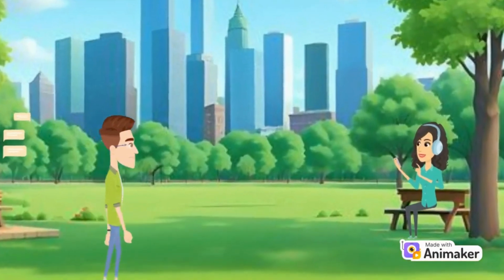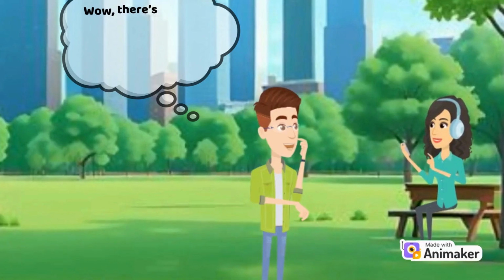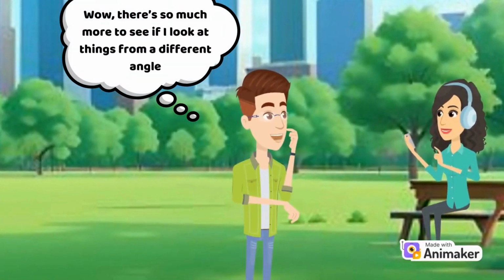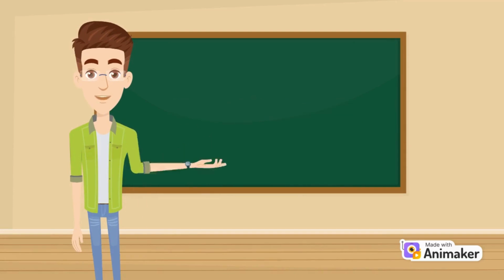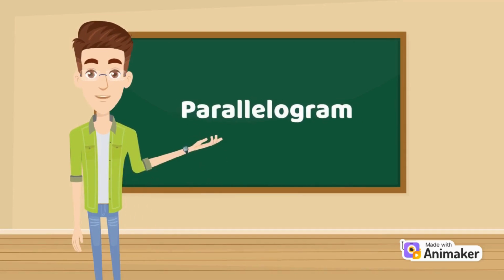Have you ever looked at the world around you and thought, wow, there's so much more to see if I look at things from a different angle? Well, today, we're going to take a closer look at something that's around us all the time: shapes, more specifically, quadrilaterals, and one special family member of that group, the parallelogram.